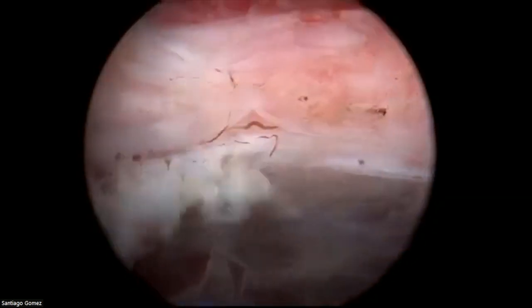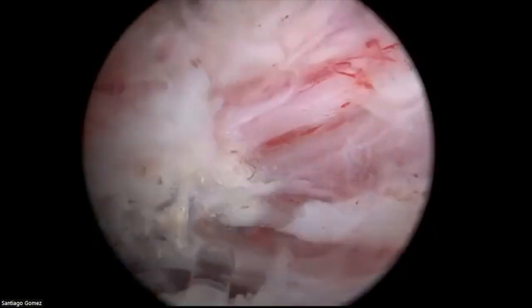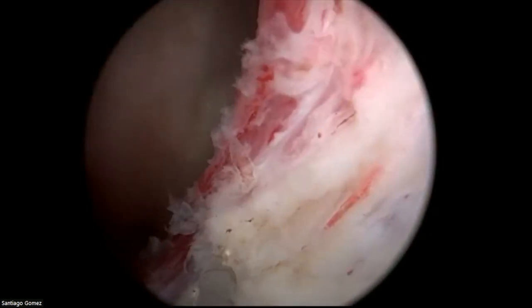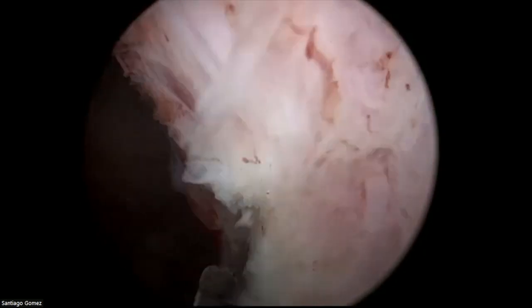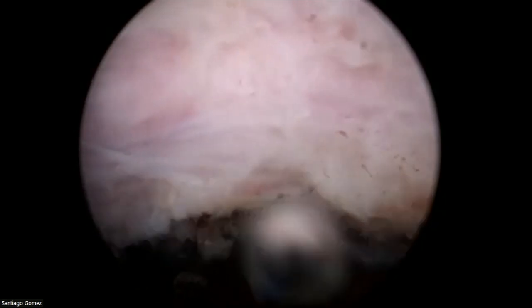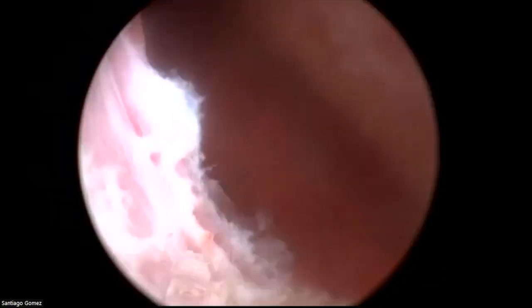Okay, so let's check the final hemostasis. Especially, it's important to check near the bladder neck, because this explosive nature of HoLEP is a disadvantage here. You see, when you cut the mucosa, it's an explosive cutting property. So sometimes there's disruption of these vessels and there's a tendency to bleed from the mucosal edge.